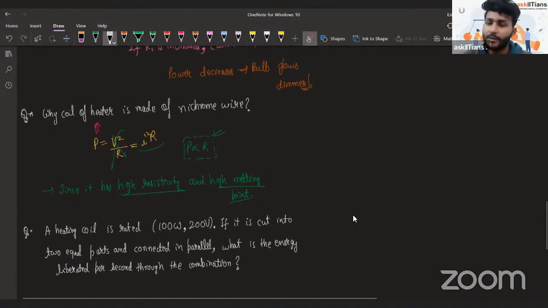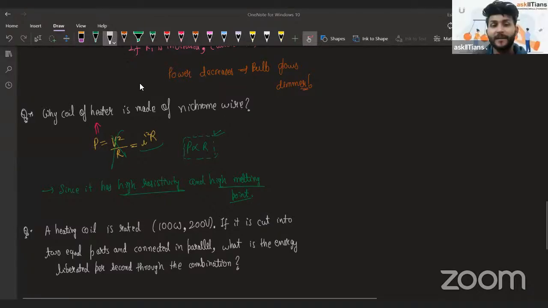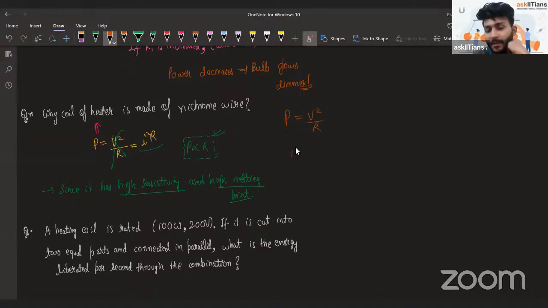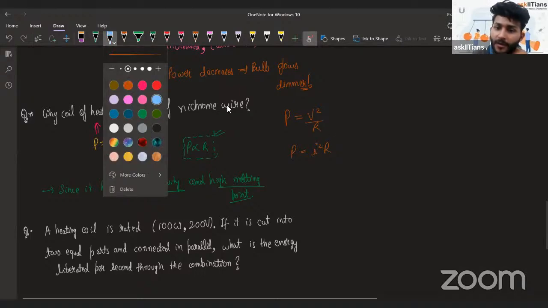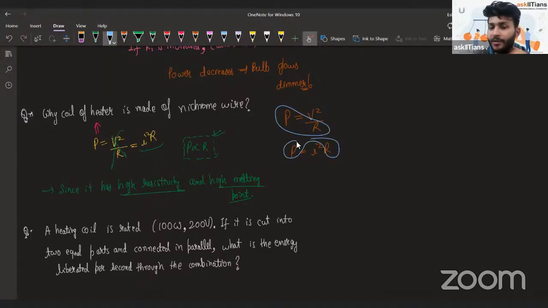Yeah, Ram, first of all, your question. Power is inversely proportional to resistance, right? That's what I'm mentioning. It depends which formula you're using. V square by R. Shinjini, you are also asking the same thing. According to this formula, it seems it's inversely proportional. According to this formula, it seems it's directly proportional. So which one to use?